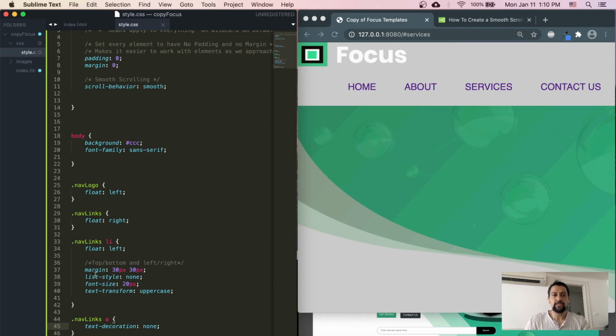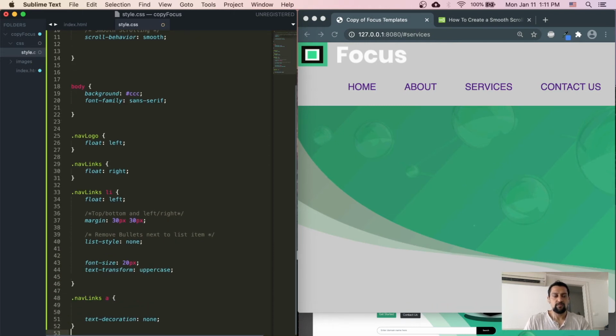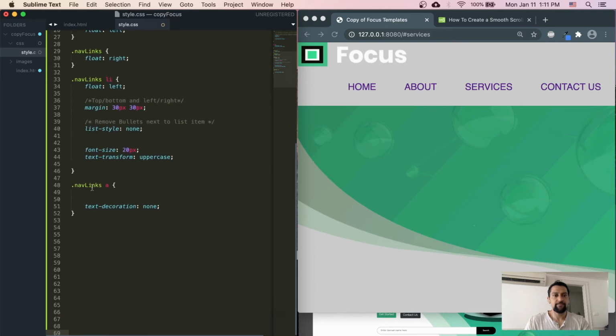And so here we did list style none to remove bullets next to list items, and this one removes the underline from links.